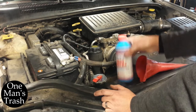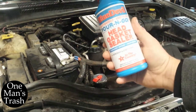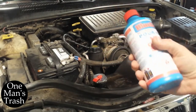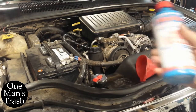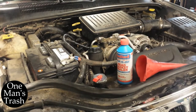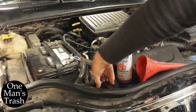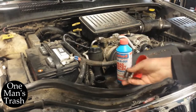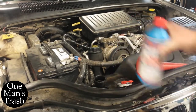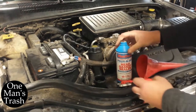I'm going to give this stuff a try, which is Blue Devil Pour and Go. It had some great reviews that I've seen. I've seen other videos of people using this stuff, and with great results. So here we go. I think all you have to do, I've read the instructions, is pour it in, start the car, and let it run for 50 minutes. It's 50 minutes, not 15. And we'll give it a shot.